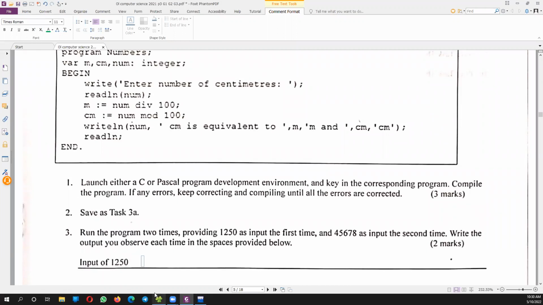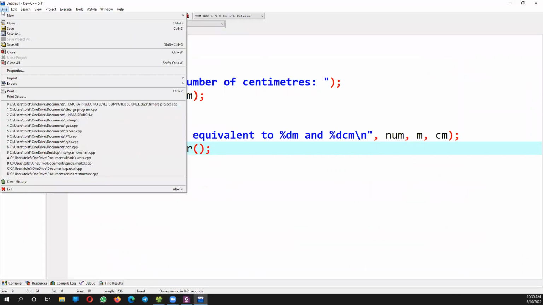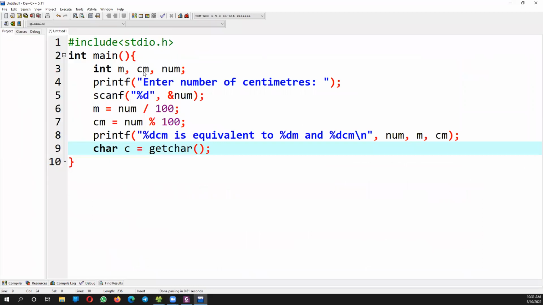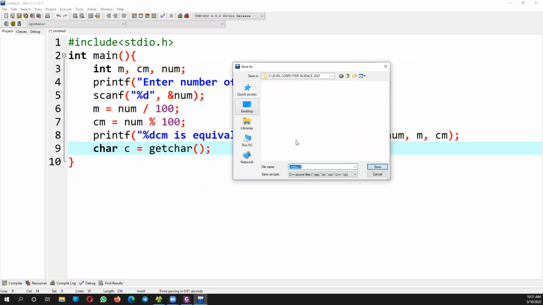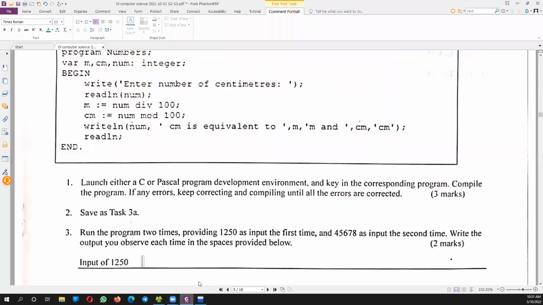So I'm saving it inside my folder. I click on File, click on Save, then I look for my folder, the folder called cow. So we should save as task 3A.